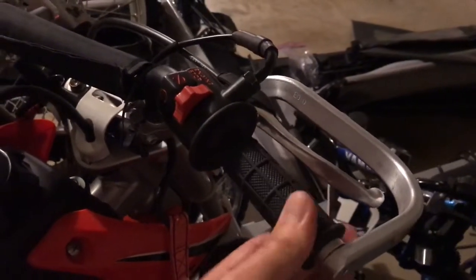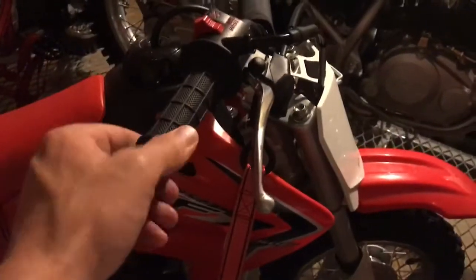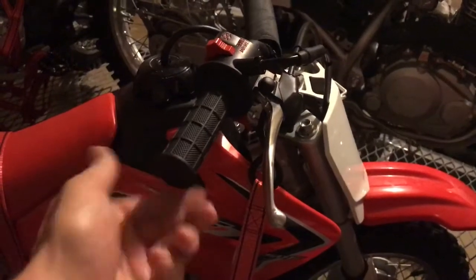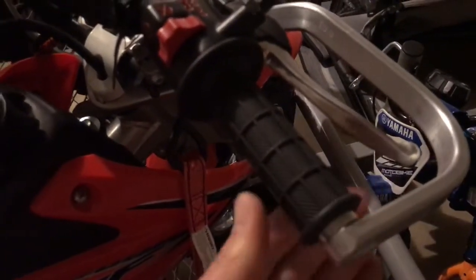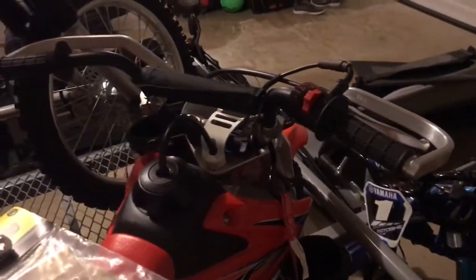This is in comparison to this bike right here — obviously it's got all the play and doesn't have anything installed, that's how it should act. As you can see, it does flip back; it just doesn't flip back as well with the hand guards. Like I said, I had the bike on and it doesn't seem like it's going to be an issue.